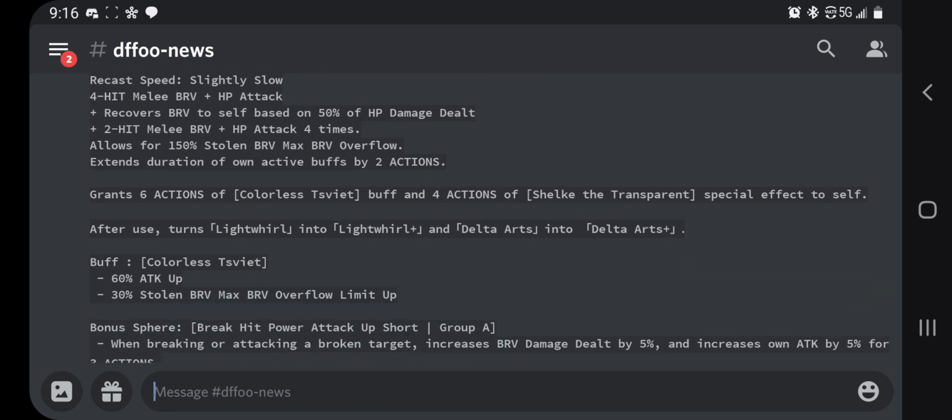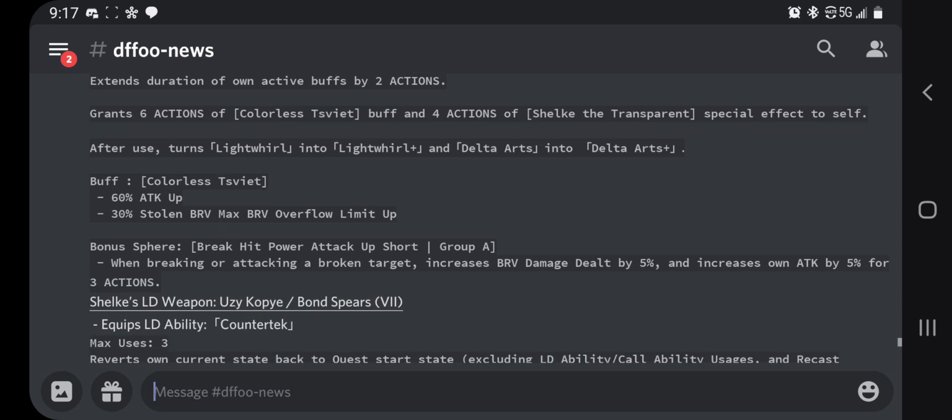It grants 6 actions of the colorless buff, I'm not even going to try to pronounce it. Well, I already did, but I'm not even going to try to correct myself. It grants her a buff and 4 actions of the Shelke transparent special effect to herself. After use, it turns Light Whirl, her skill 1, and her skill 2 to their plus versions. The buff, we're just going to call it colorless because I can't pronounce that second word, gives 60% attack up and 30% max brave overflow limit up.